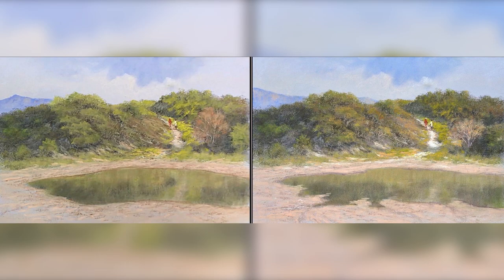And if you are having branches or tree trunks or whatever the case may be leading out of the picture, it pulls your eye out. So you don't do that. You always have everything working in towards your focal point.